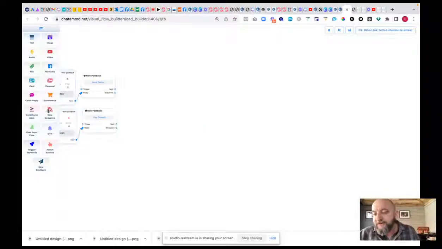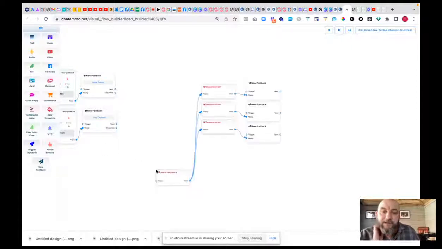Delete that. Now, I've got new sequences. These are another really important part. New sequences will lead somebody down a particular path of where they're going to be going. So once we've already gotten that path, we then want to start reminding them. So it's the same as your email follow-ups. This will actually just keep on sequencing to them. So we can set this up for years in advance if we wanted to. Now, one thing that is important is there's a 24-hour period.